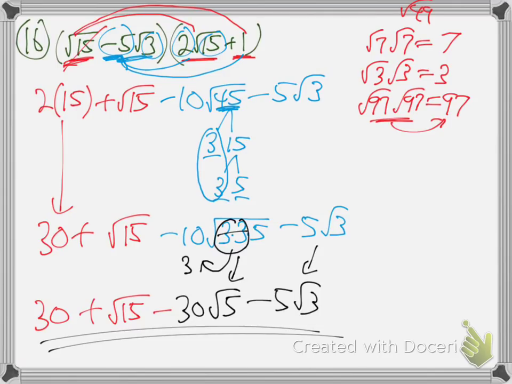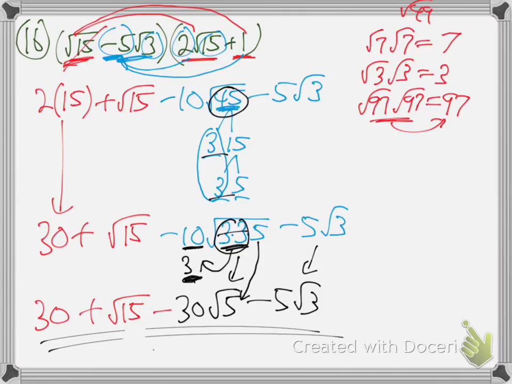And there we go. We cannot add or subtract any of those because they're all unlike terms. They're all different than each other. Like that. By the way, if you're wondering why I didn't do the 15, if you break down the 15, it's just 3 times 5. So there's not 2 of anything to ship out. But with the 45 here, when we broke it down, we got 2 3's, and so these 2 3's shipped out a 3 to multiply that 10 that's already out there. And it left the 5 inside.